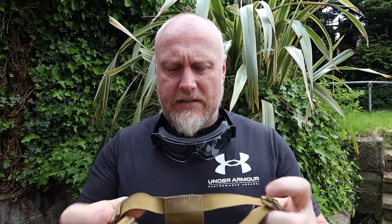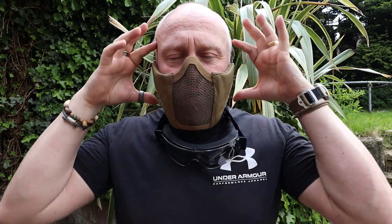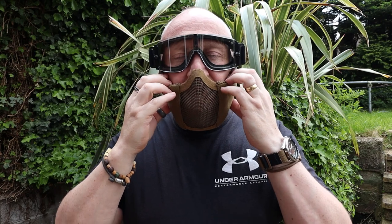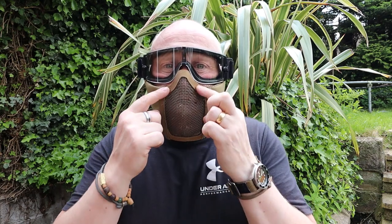It's probably useful to have a look at how these work with other things such as face protection. This is a common piece of face protection - I got this from One Tigris. It fits over the back of your head and has material on the sides. I prefer these rather than ones that go all the way around. I definitely advise putting your face mask on first and then putting the goggles on afterwards - just keeps everything in place. Underneath the cheek here it fits perfectly, and with just a little bit of readjusting you can close any gap. No issues shaking my head, and even when cheeking a rifle it's not pushing up on the goggles and still allows the air gap to function.